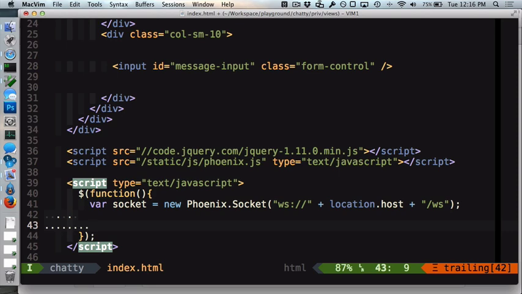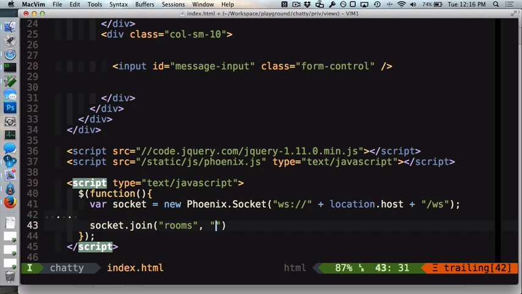So now that we have a socket, we should be able to try to join a channel. So I can say socket.join and give it a channel name. So we had a rooms channel in our router, and then I give it the topic I want to join on. And the topic concept has confused a lot of people, so hopefully I can clear that up here. So you can think of channels like controllers. So they're just a place to group application behavior, and then a topic is almost like a resource.